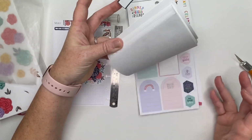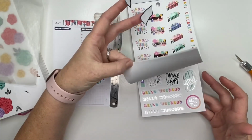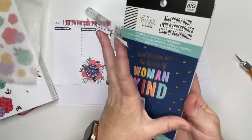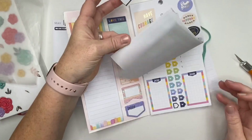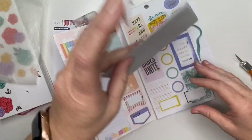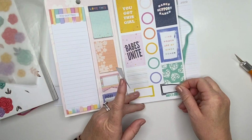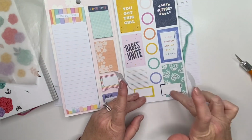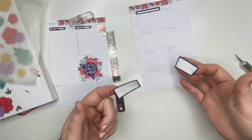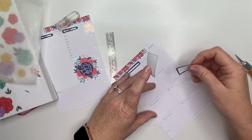But there are some vertical stickers in here. They're like layered boxes. I don't remember which book they're in though. Probably this one. Right here. So this actually had one of these in it, and it was attached, so it was a layered box. But I didn't want all of this, so I just cut the colorful box out of the center. So maybe that'll help you guys if you're trying to figure out how to get some more colorful boxes.